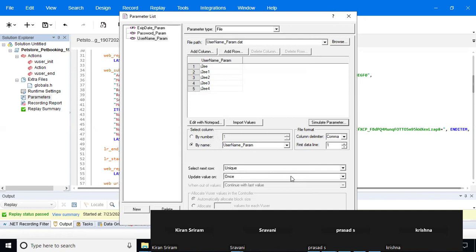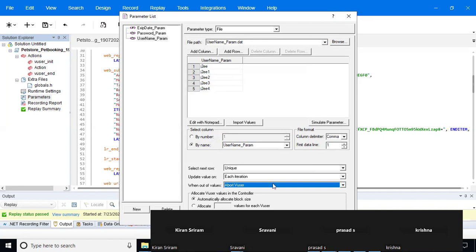So when you select unique each iteration, we have one more feature enabled here. We have 3 types: abort the user, continue in a cyclic manner, and continue with last value. Abort the user means, for example, if you give abort the user, after 5 users the script will be stopped; it will abort.